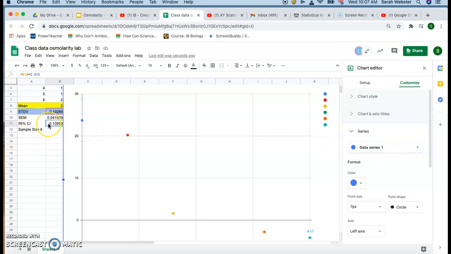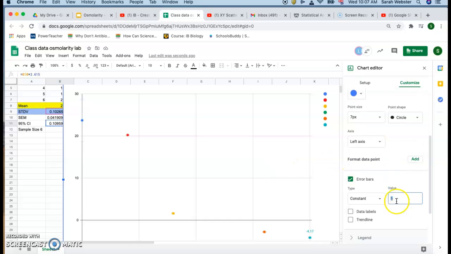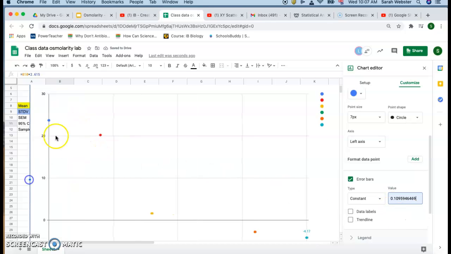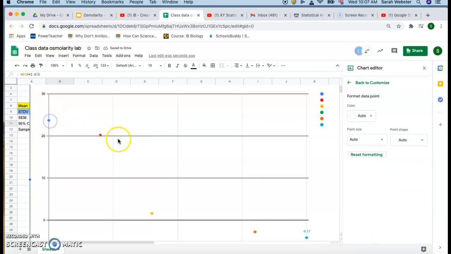And you're going to put in this 95% confidence interval there. So I went in and I put in 0.109, this number here, and I can't even see it. So I was like, what's going on? I believe it's there. We just can't see it because it's just so small.